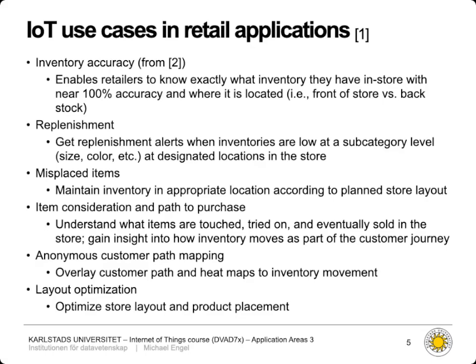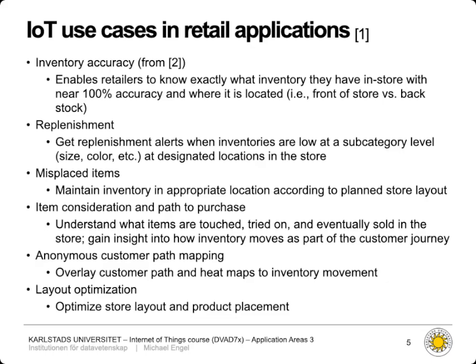So you not only want to maintain inventory, you want to maintain it in the appropriate location according to your store layout, because your customers are used to finding an article in the same place. So when you move it around, and probably that happened to you already, it happened to me, your customers get confused and they really don't like the situation, because they found this article in the same place for the last 10 years. So this will help.